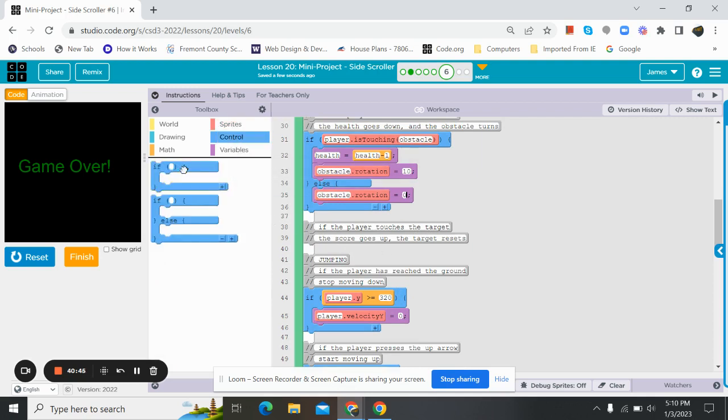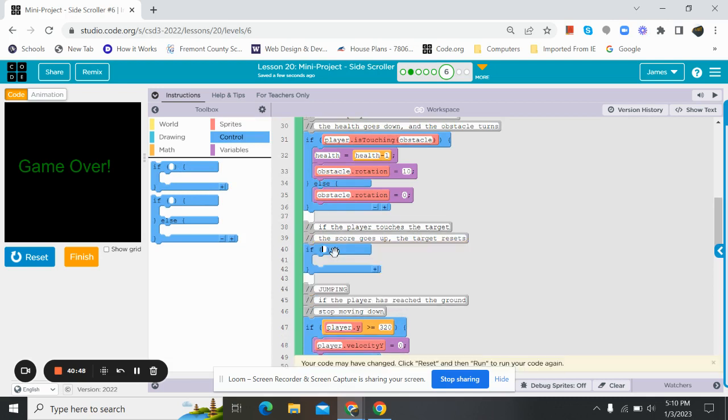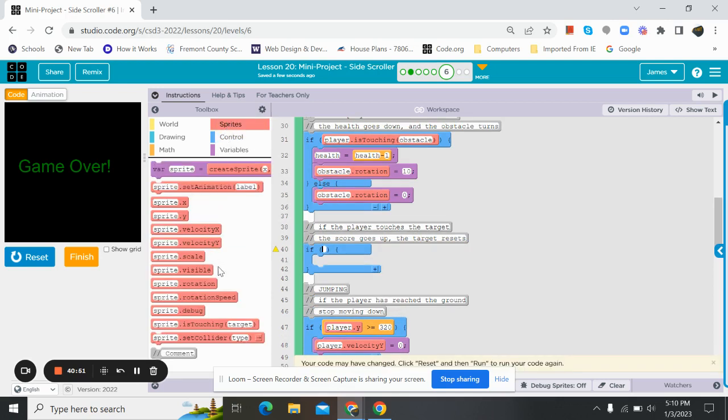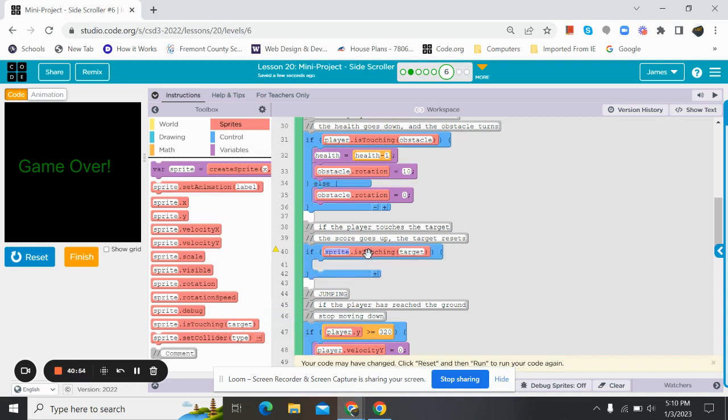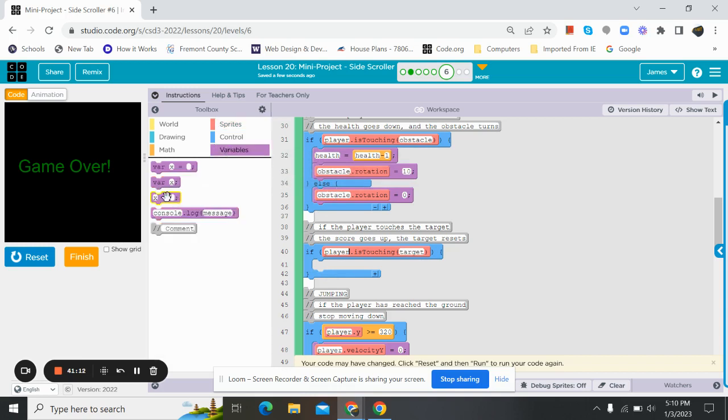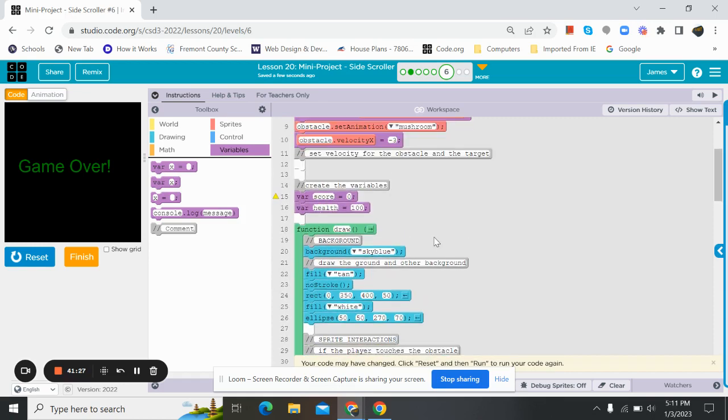So if, right here, if, what we got to do is touching, right? And we have our player. If our player is touching our target, and I'm not sure if I'll have to type this in or not. It already says target, so we're going to leave it for now and see if it works. We want it to do what? We want our score to go up. And remember, it's a variable also. So we go into variables, and we do the variable, and we're going to set it. We're not creating a new one. Those two top ones create new variables. We've already got our score, right? I better check. Yep, we've already got a variable score.